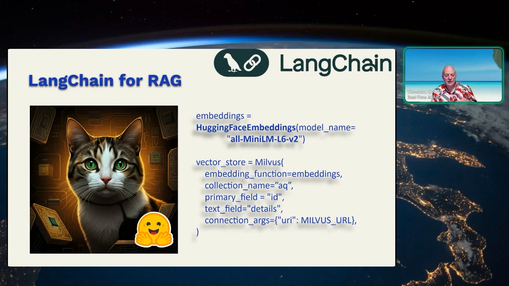Now, to keep with our thing of easy, open source, run locally, and run easily, we're going to use Hugging Face for our embeddings model. This all mini LM one is not the newest embedding model. Maybe I'll switch this out to Snowflake's Arctic 2, but this one is pretty fast, works reasonably well.